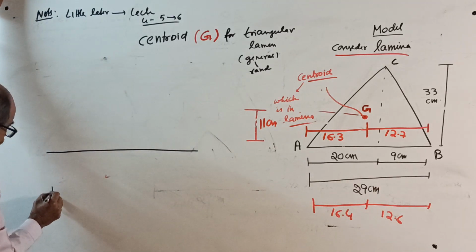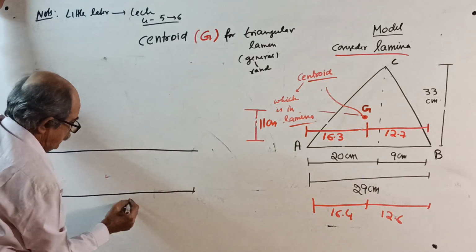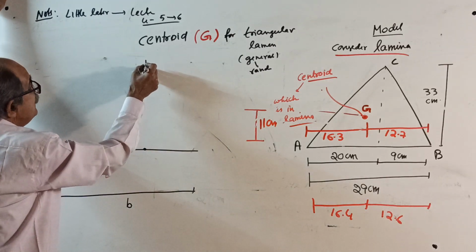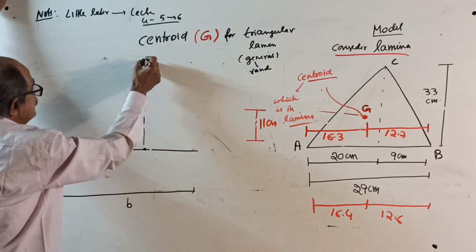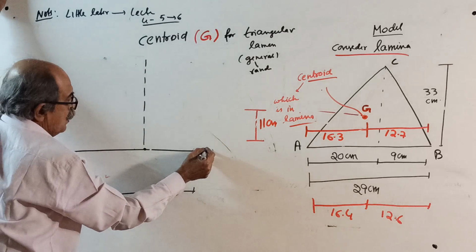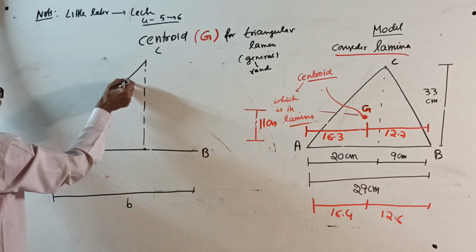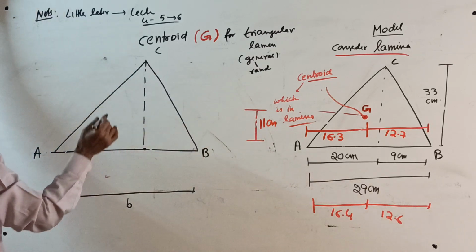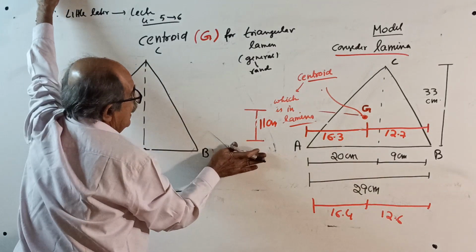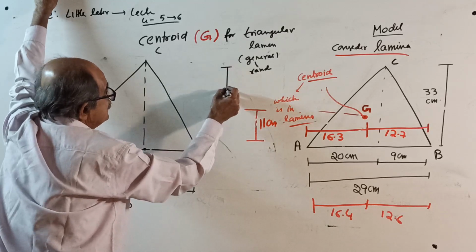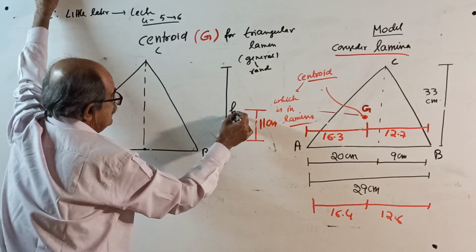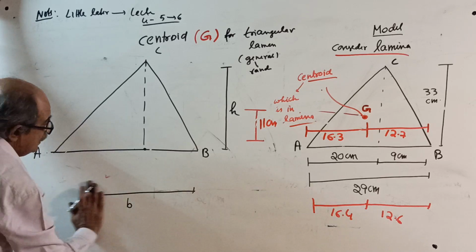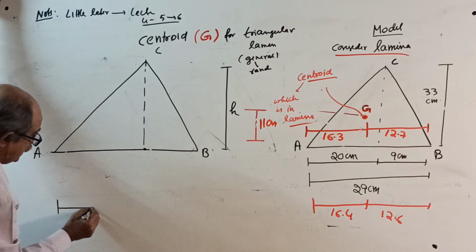I will call the base of the triangle B. You write here B. And somewhere here is bigger here, correct? Okay. Here, this is a dotted line. This is the vertex. I will take point A here, point B here, I will take C. This is a random triangle we will consider. One side is small, one side is bigger. And I will call this the base B, and this I will call height H.